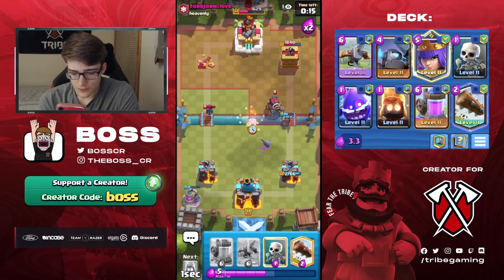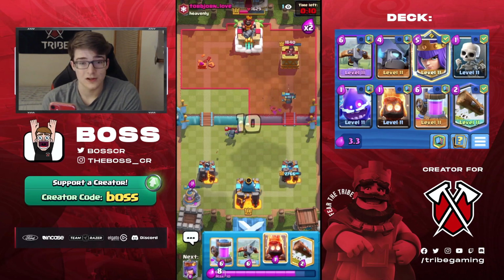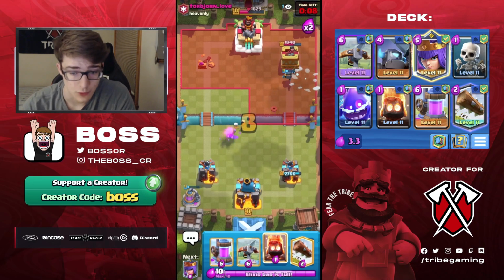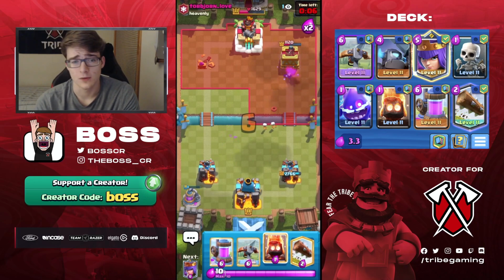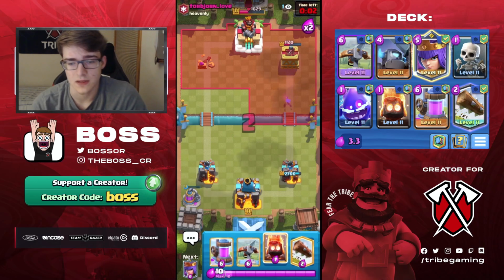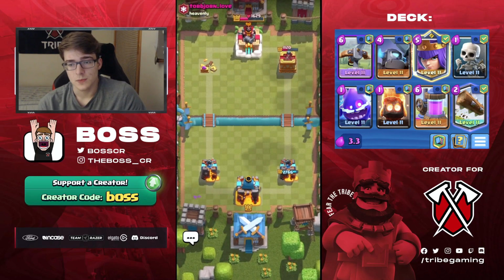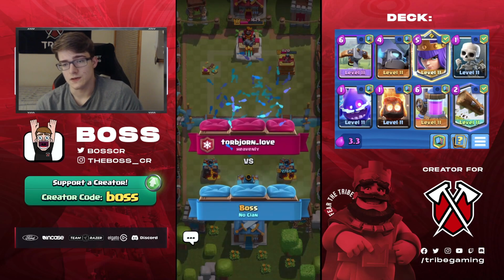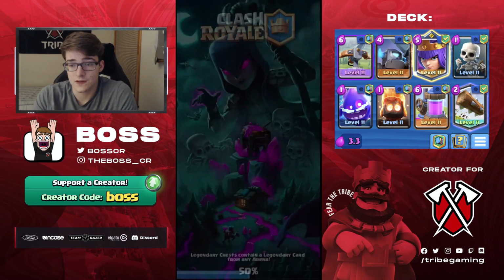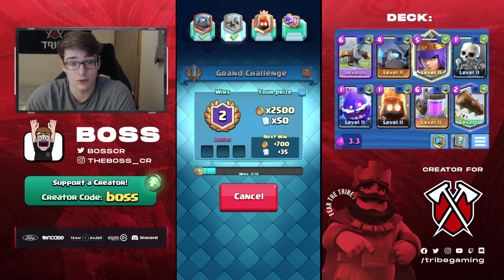Probably not too hard, Sparky, in general. I think Expo has a pretty nice matchup against it. Most variants, that is. Even without the Fireball or Expo Rocket, it really should never be a problem just because it's so easy for you to use your cheap cards to distract the Sparkies, and your mini P.E.K.K.A. too, very good against the... Oh yeah, an Electro Spirit especially, just a great counter to the Sparky.